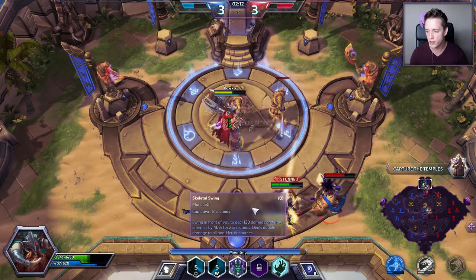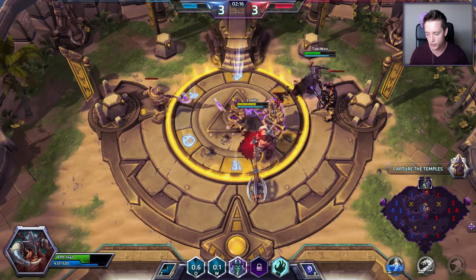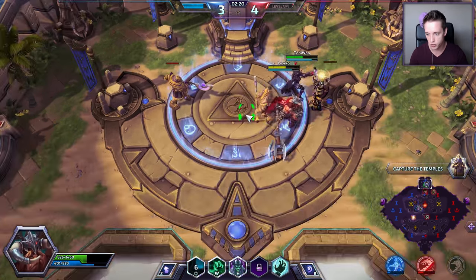Now, one important thing to note as well about the Skeletal Swing that I didn't mention yet is that it slows enemies. So, the slow is where it's really all about. Obviously, the damage is nice, but the slow is what gives him so much utility.